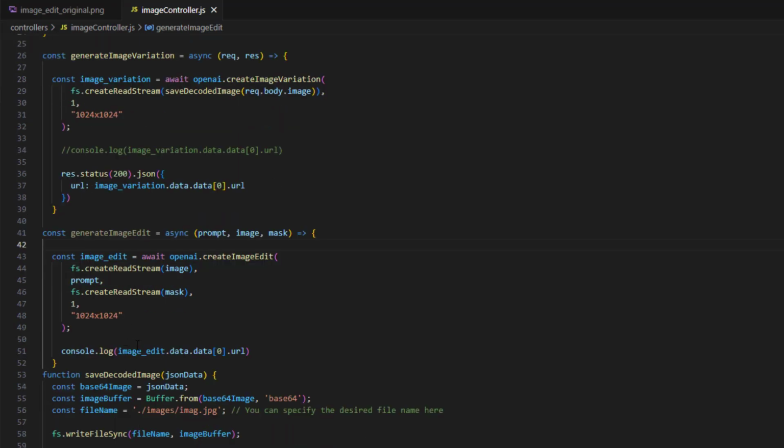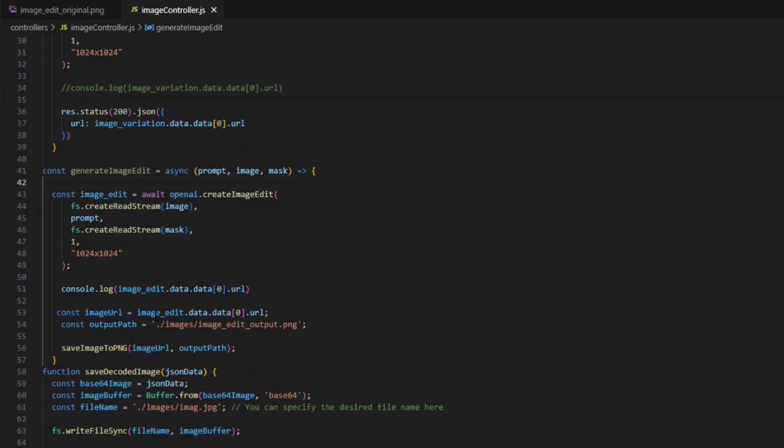So this is the console log. In the image edit, we have an array of data, but with one element, and here we have the URL. Before trying it, let me also save it to a local file. As you can see here, I defined a URL constant, output path, in the images folder with this name, and I am saving it here.